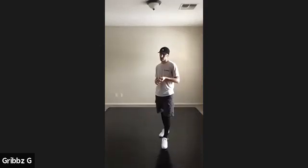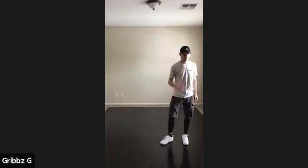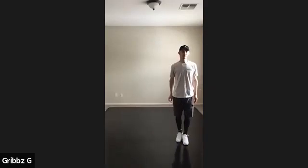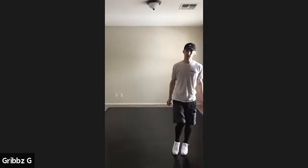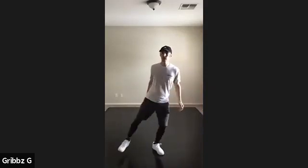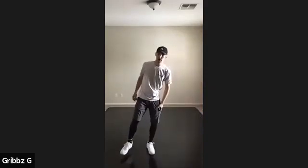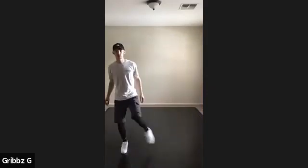So some drills I want you guys to do are just basic, starting with the T-step. This is probably the most important one. I want you to just practice on a line for now. And if you're not comfortable yet, work up to it, but T-step, and then lift your foot up. This is also going to help you with balance overall too. And practice kicking out, okay?